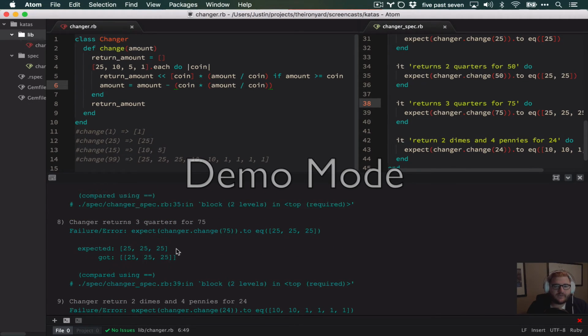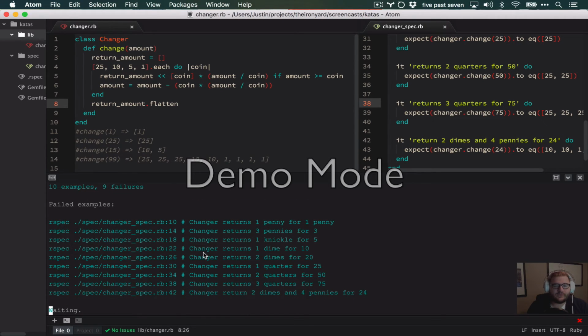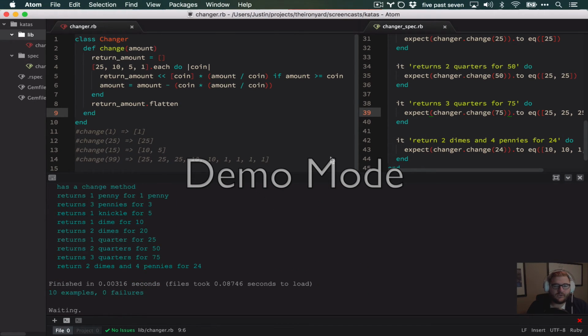And if you see, the problem here is they're all wrapped in another array because we have an array that we're creating up here, and then we have a bunch of other arrays that we're creating down here, and then we're all shoveling them together. So the fastest way of fixing this is just to add a flatten here on the end of our returned amount, and that will just tell Ruby to remove all the internal arrays because we don't really care about those or want them. Now, obviously, this is a really naive solution here, and is probably not very fast, but that's not really our intention when we are doing TDD. When we're doing TDD, our intention is to write tests and have those guide us to a solution, and then we can focus on refactoring later once we have a passing test case.